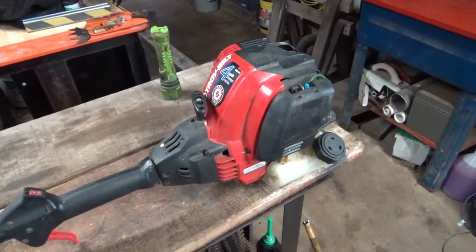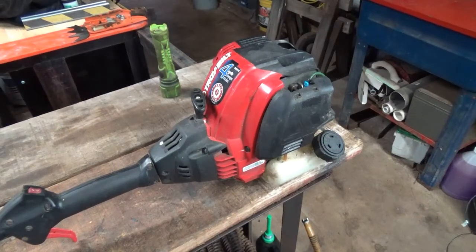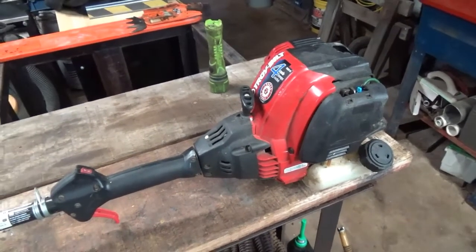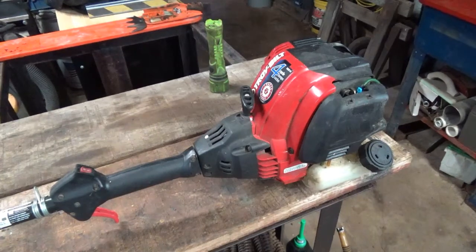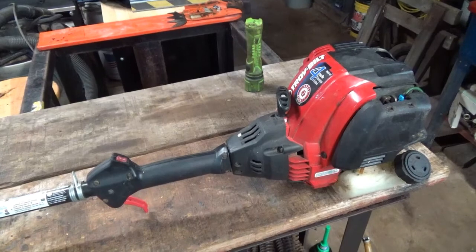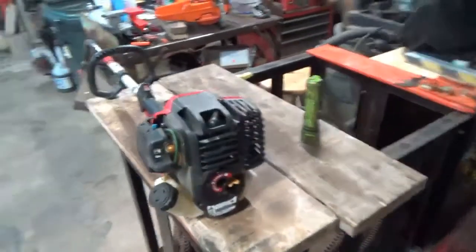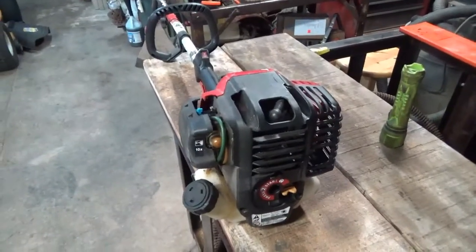I have no idea what's wrong with it. It may start, I have no idea. So we're just going to do a little investigation here, see if it's got spark, see if it's got compression, and just give it a fast once over to see what we actually got. So let me reset the camera here.